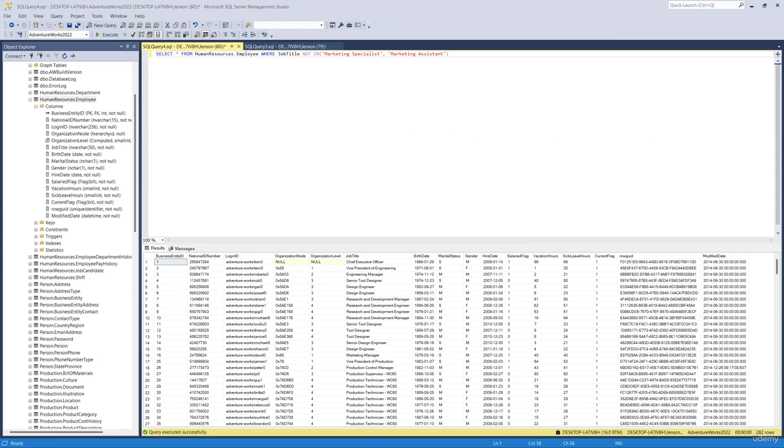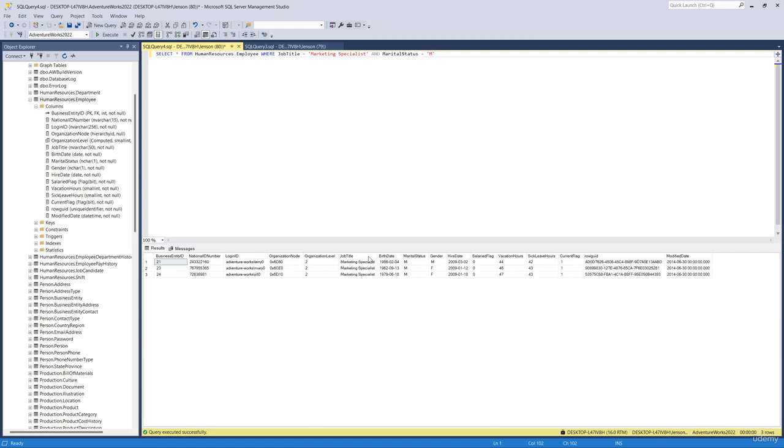I'm working through these examples quite quickly here because it's the exact same logic that we've covered in Excel and Python, but just with a slightly different syntax. But hopefully, this should still be fairly straightforward for you. If you wanted to select employees who were marketing specialists, but who were also married, we could say where job title is equal to marketing specialist, but then also where marital status is equal to M, which is short for married. And when we run this, it'll now return the 3 employees that met both of these conditions.